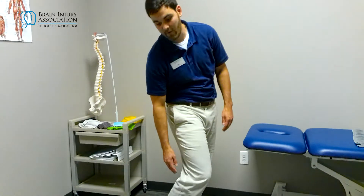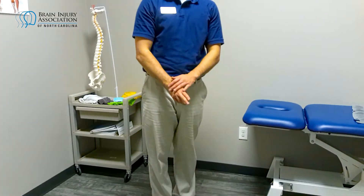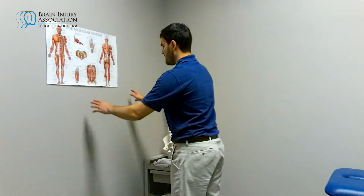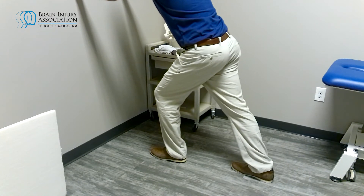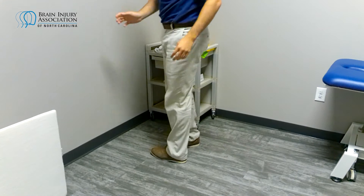A common pain that a lot of people have is in the calf area in your lower leg. If that's you, I'm going to show you a couple stretches to get rid of some tightness and pain. The first one you can do is in a standing position — get into a lunge position with your heels firmly planted on the ground, toes pointed forward. I'm going to show you all three stretches and then we'll do them together.